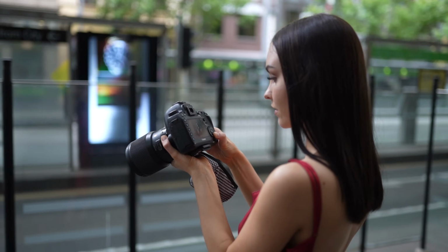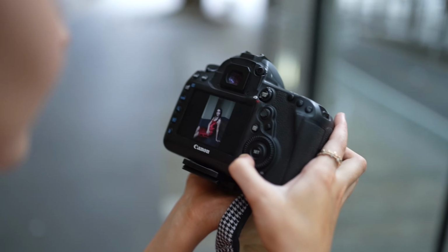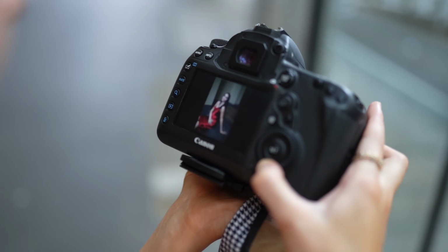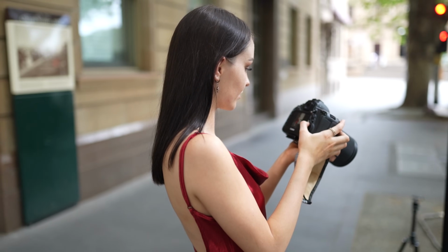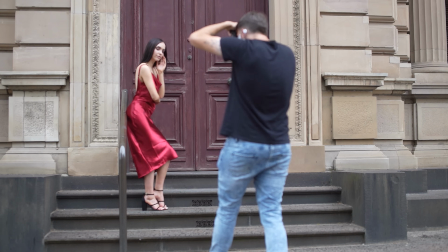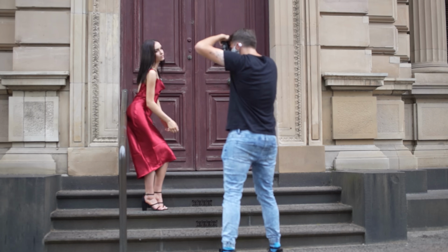The main reasons are the autofocus tends to be much better for portraits, and being a portrait photographer, this is really important for me. Also, the flexibility I have with composition, where I don't have to be looking through the viewfinder to make sure that I'm getting a good composition and good focus. That means that I'm going to have so much more flexibility with where I put my camera, and that's going to make a huge difference for me.